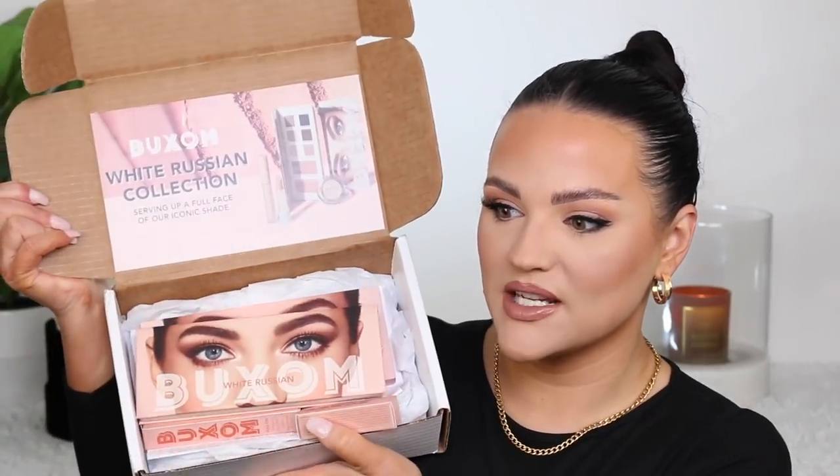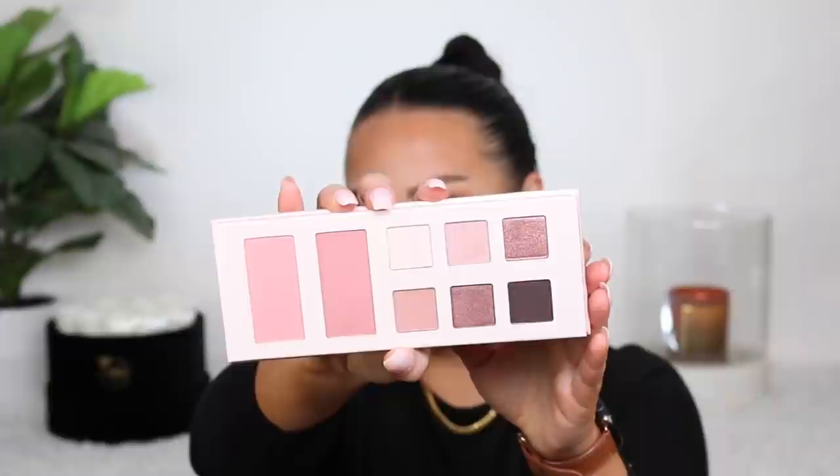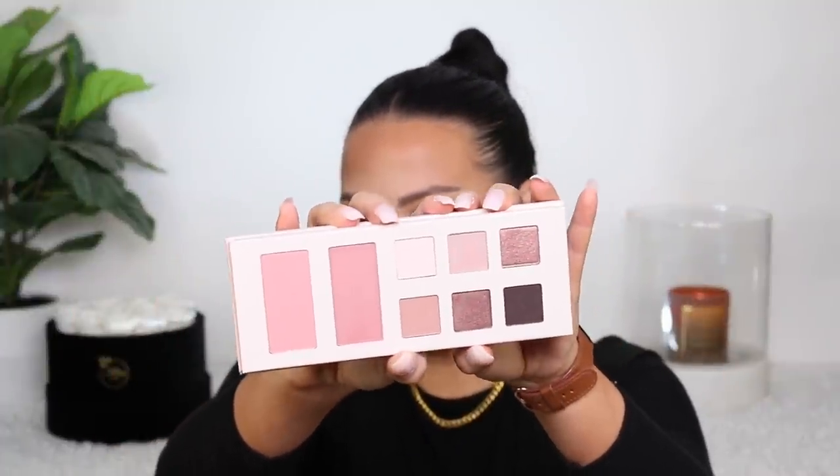I have a lot of the new Buxom on. The first thing I have here is the Buxom White Russian eyeshadow palette. This looks like Valentine's Day bridal makeup to me — it is really, really beautiful. I'm wearing a bunch of the shades today: Take a Dip all over my lid up to my brow bone, Decadent in the crease mixed with a little Moscow for that pink vibe, After Dark on the lash line, and Moscow on my cheeks for that pink glow.